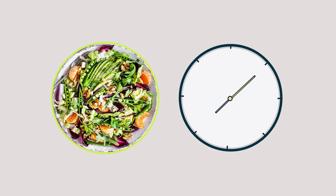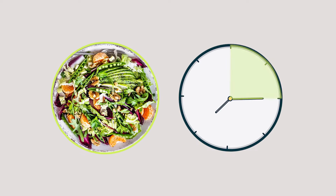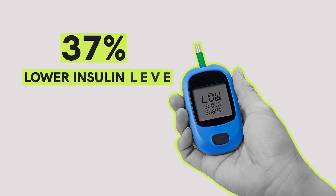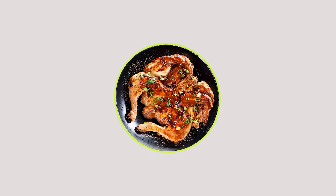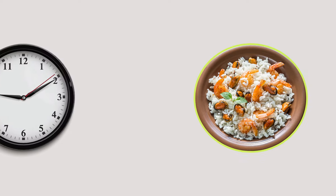That's huge! So basically, you can have your proteins at dinner, and by the time you're talking with friends and family, you kill 15 minutes before you eat carbs, and you'll end up with 37% lower insulin levels. The same goes if you're practicing intermittent fasting — break a fast with protein, wait a little bit, then have other foods. Then you won't have that massive insulin spike.